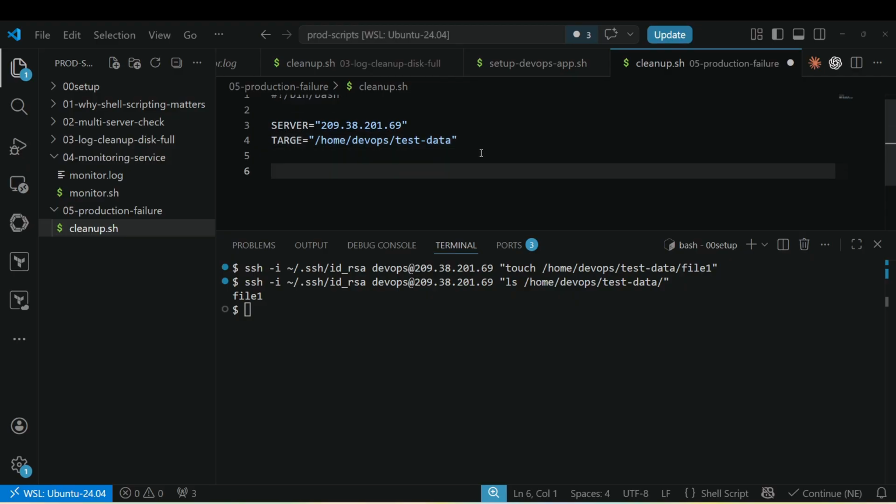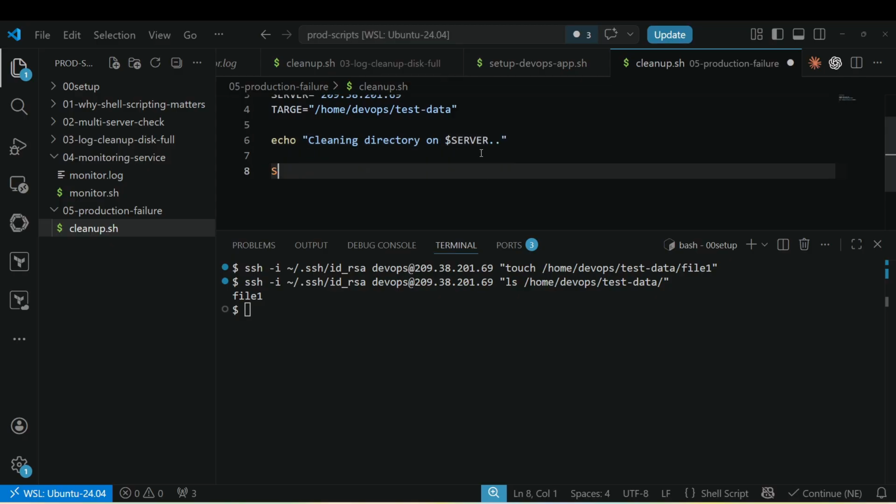So we gave the server details, and the target is set. Now I will say echo "Cleaning directory on server".